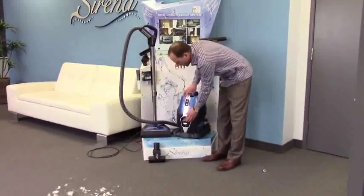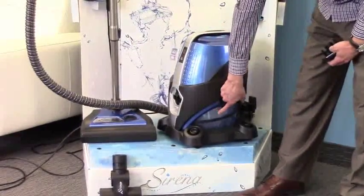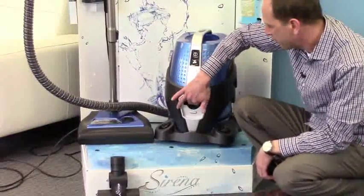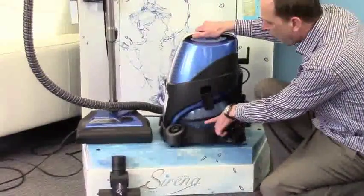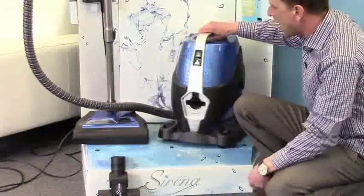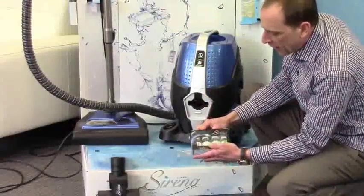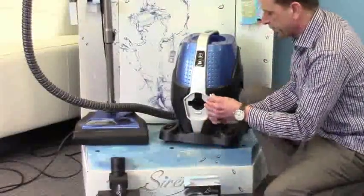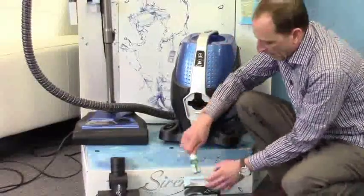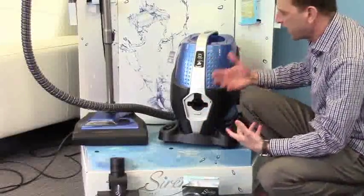Here's the Sirena. We're going to turn it on. You can see the water swirling on the side. Air is drawn in through our intake, forced down into the water, and exhausted clean and fresh back into our environment. Now, if we want to make this Sirena an aromatizer, we can use any one of our natural fragrances, put a few drops in, and now we're going to aromatize our indoor air for hours. It's going to make it smell wonderful.